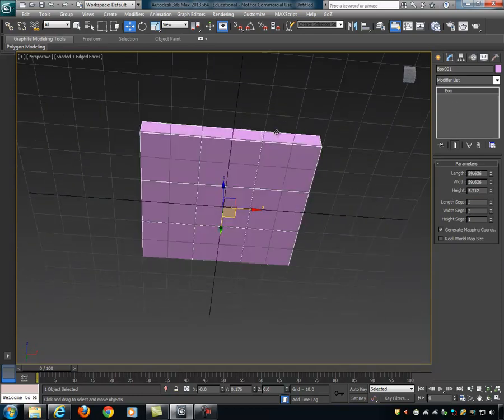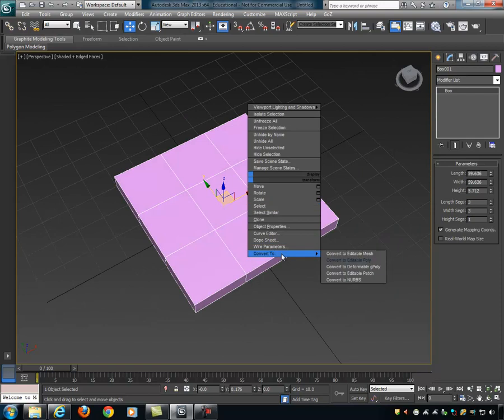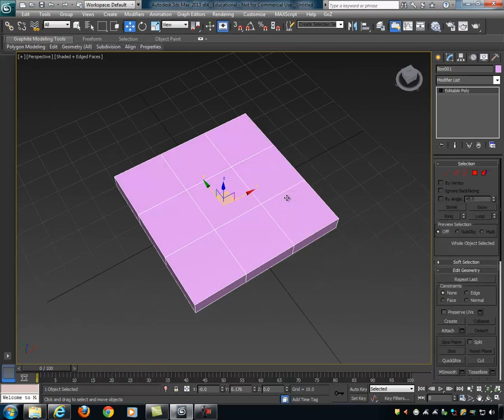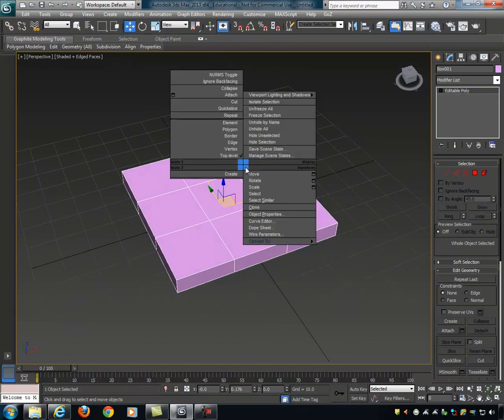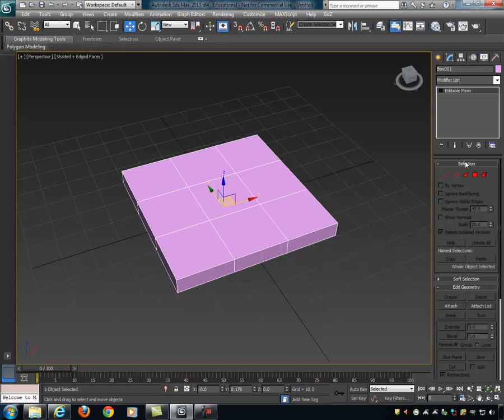And then now that I have that, I want to go ahead and convert this guy to an editable poly. And I want you to watch out for something when you do this. Look what happens when I go to convert to editable poly. Right above there, there's one that's called editable mesh. So there's 2 different modifiers here that kind of work similar but also very different. And I just want to point out that they look the same when you do it. So this time I did editable poly, but watch what happens if I do an editable mesh. It kind of looks identical. So in terms of just what the interface looks like from a graphics standpoint, the only way you would know that is if it says editable mesh.